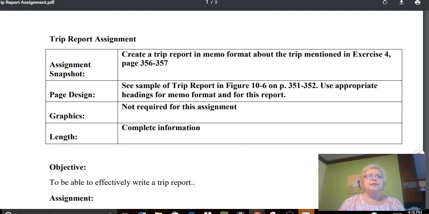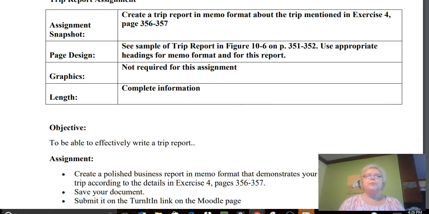Okay, so here's the snapshot. It says create a trip report in memo format about the trip mentioned in exercise 4, page 356, 357. See the sample of a trip report, figure 10.6, 351, 352, and you want to use appropriate headings for memo format. Remember, that's just the to, from, subject, and date.